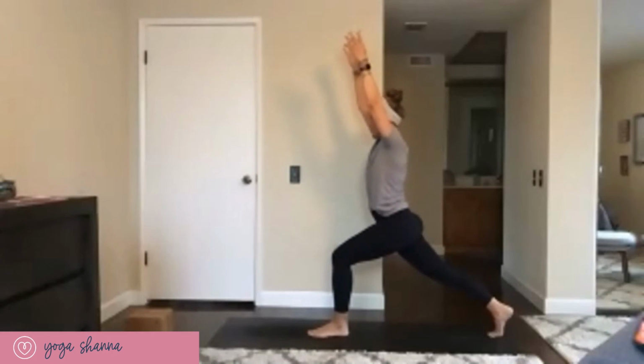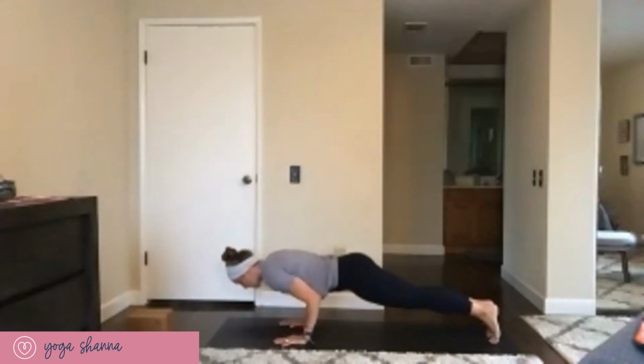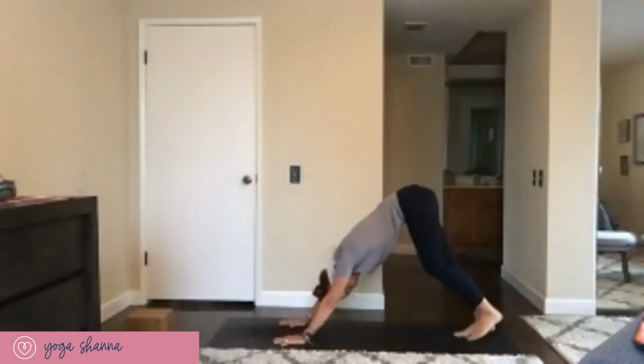Breathe in, breathe out. Plant your hands around your left foot, step back to your high plank. Move through your vinyasa, come all the way to downward facing dog. Breathe in and breathe out.